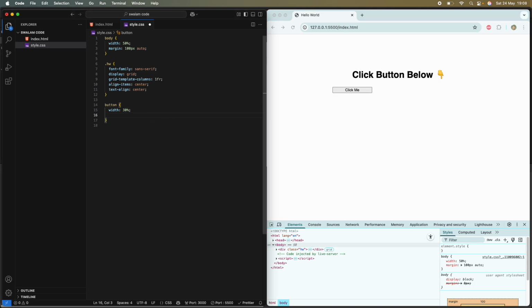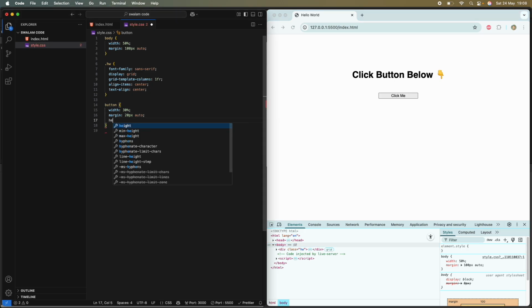So what we can do is give it a margin of top and bottom of 20 pixels and left and right is auto. Change it. Yep. We can also give it a height of 50 pixels, font size 30 pixels.